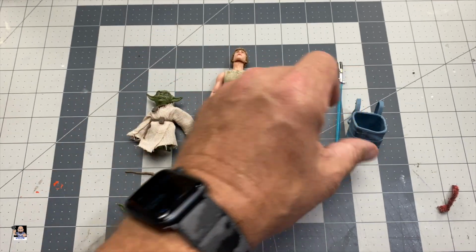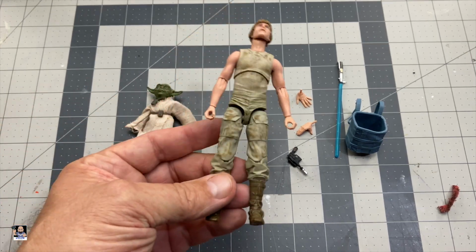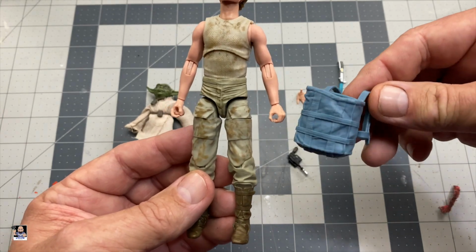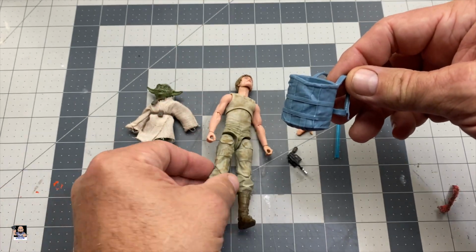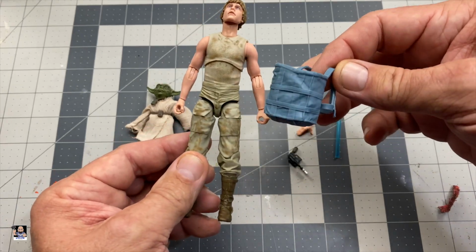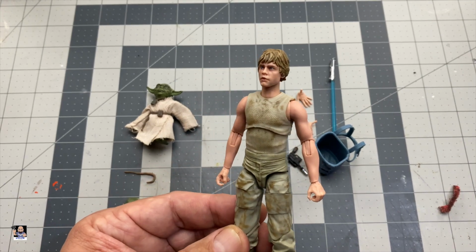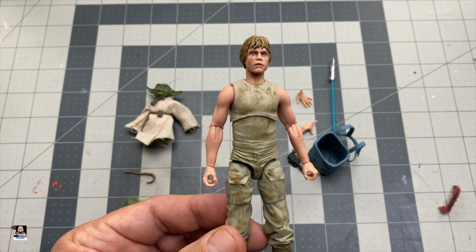So, yeah, that's cool. As far as Luke, and this is what I was talking about, if we look at Luke's pants and his shirt, how muddy and dirty he is, and then compare it to the backpack. If the backpack itself would have had that same kind of dirty look, I think it would have looked a little better. But as far as Luke goes, great looking head sculpt right there. I think it's pretty much spot on.